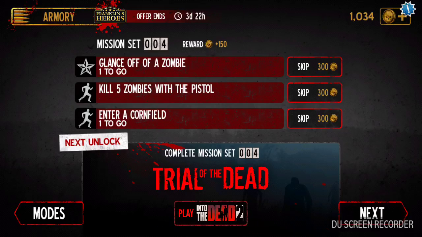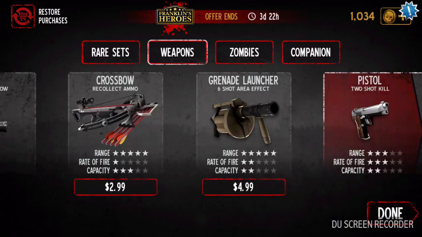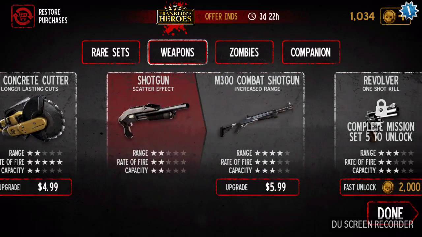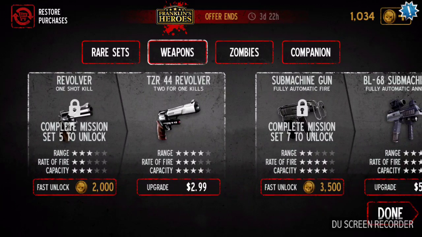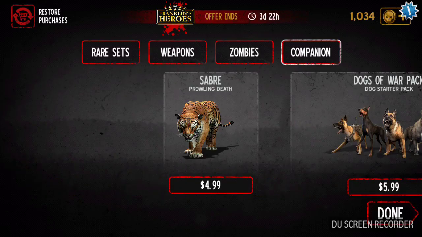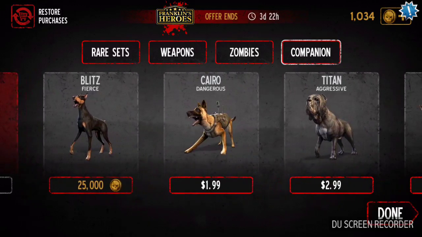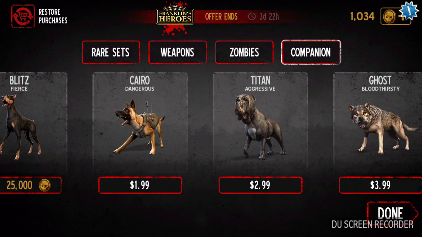Trial of the Dead. Oh, kill 5 zombies with pistols. Glance off of a zombie. Okay, easy. Enter a cornfield. Can I buy anything? Probably can't, I mean, no. I'll probably buy this. The next thing I'll buy will definitely be the machine pistol. Or it'll be Blitz. One of the two.